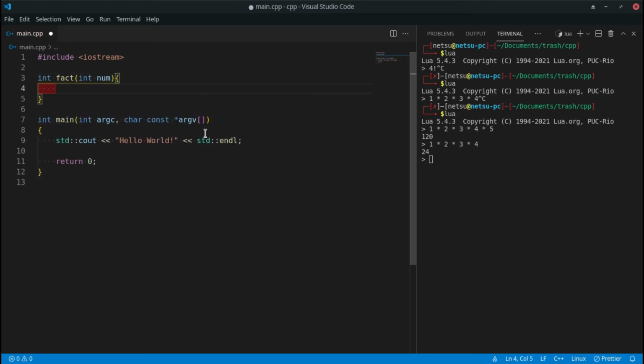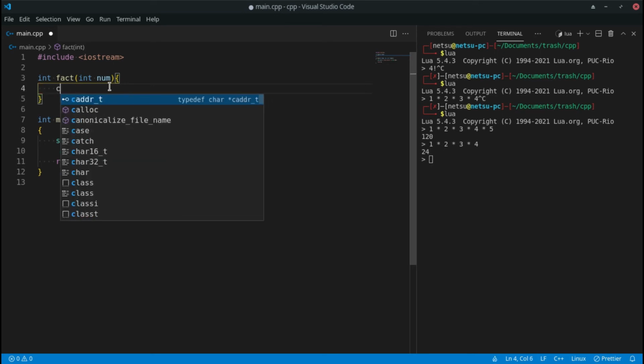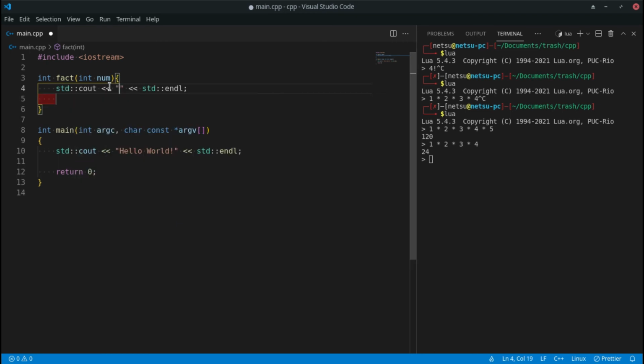Now what we need to do is basically call this function as well. So let's cout num, just to show you what happens if you call a function on itself.